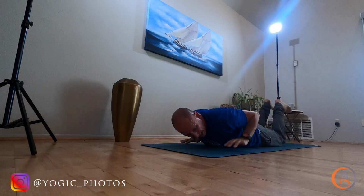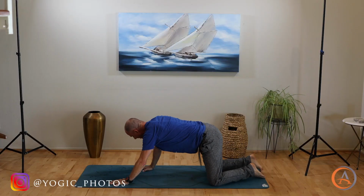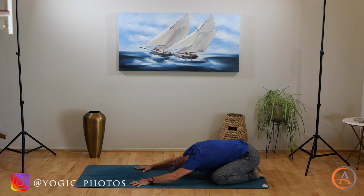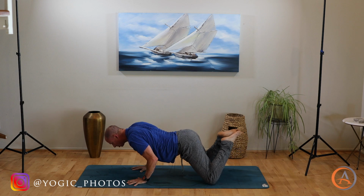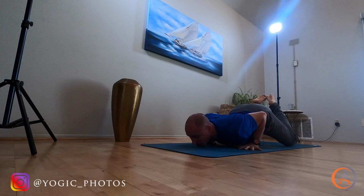Release. Bring the hands underneath the shoulders. Child's pose. Split the knees. Nice and wide. Coming to tabletop, just like we did at the beginning of class, drop your chin and chest between the thumbs, big toes touch, and then from this position, upward facing dog.